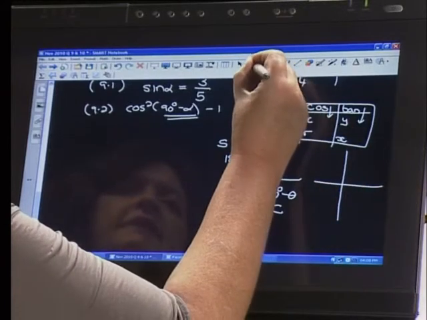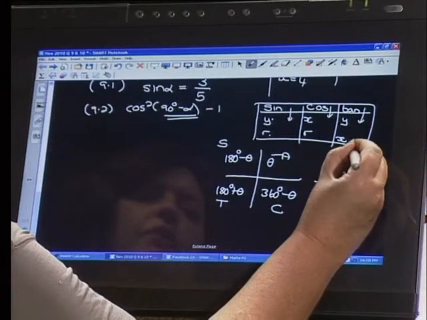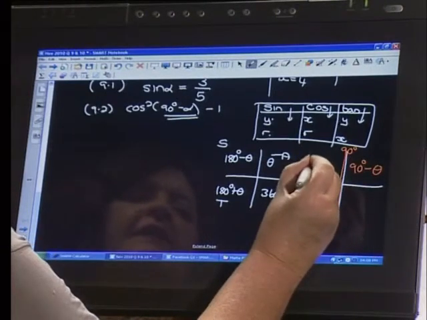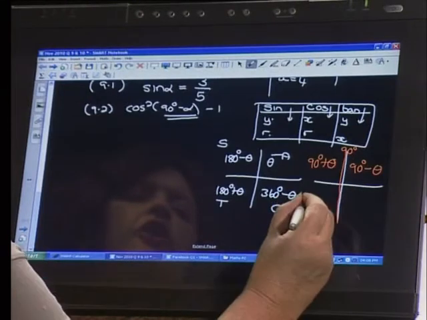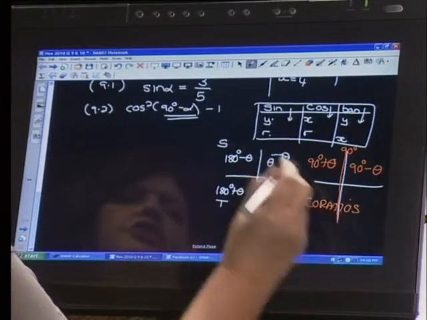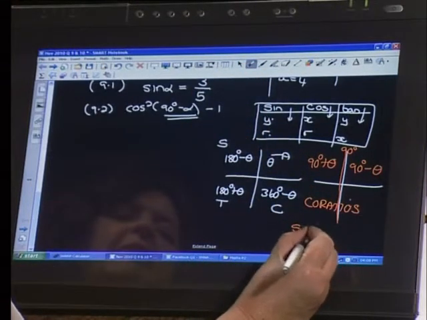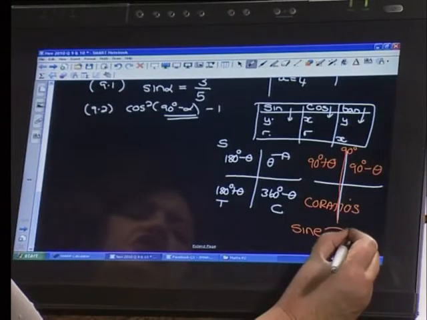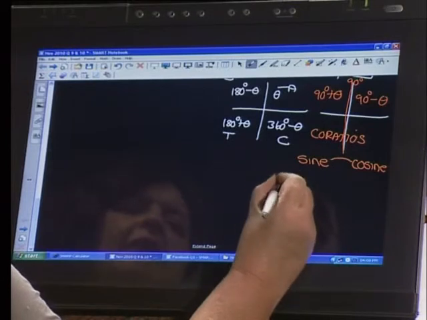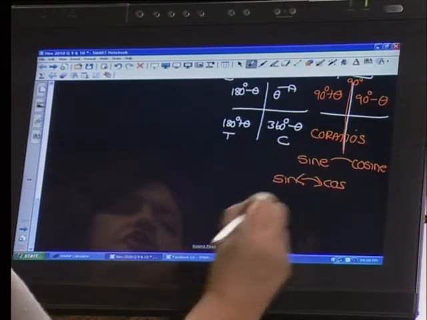As soon as we go across here and we start working with the y-axis, which you agree with me is the 90 degree, here we'll be talking about 90 minus theta and 90 plus theta. We now go into what we call the co-ratios. And fortunately for you, the syllabus has been shortened a bit. And so we only have to remember that sine interchanges to cosine. Or in simple terms, sine to cos and cos to sine.